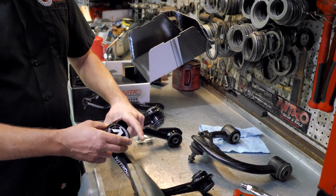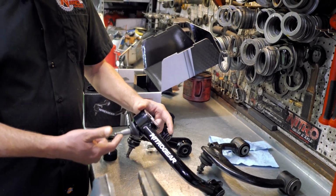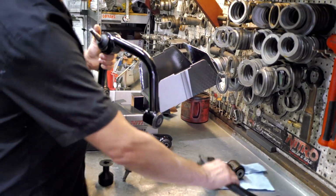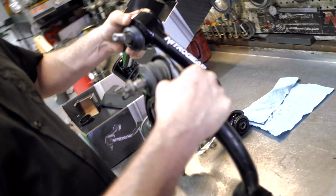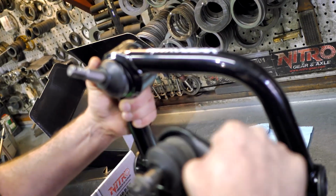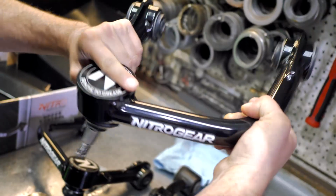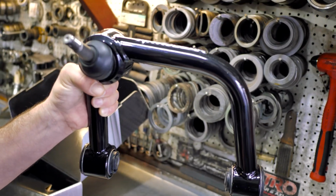So these have a cap that's on here. Underneath there's a Zerk fitting. You can see that one difference between the factory ball joint and ours is these offer a lot more misalignment, and what that does is it allows the arm to droop a lot further for the longer aftermarket shocks.